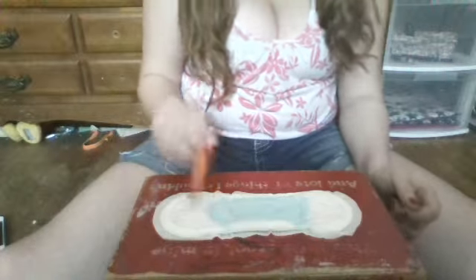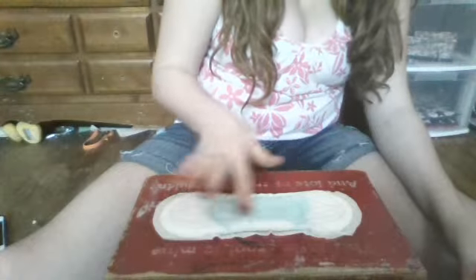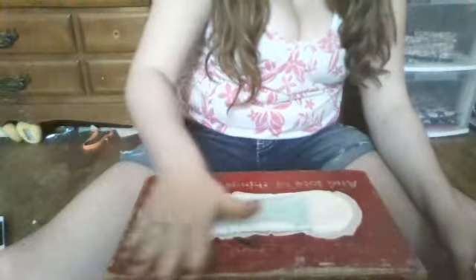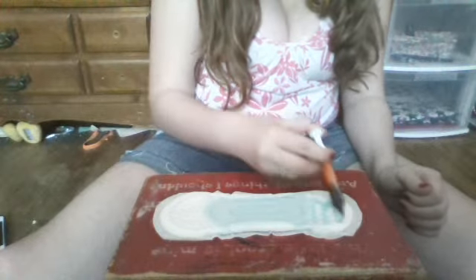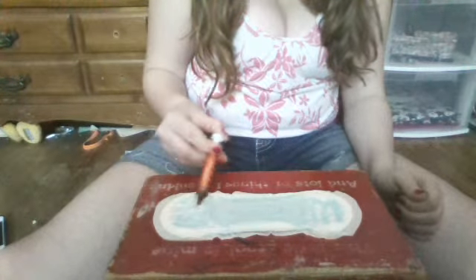So far it's doing really well with absorbing. I'm just feeling the core — it's damp, and the pad is a little damp, but it's not soaking. I'm going to add number five. I'm not going to go to where it leaks — just to where I would change it, not where it's overflowing.